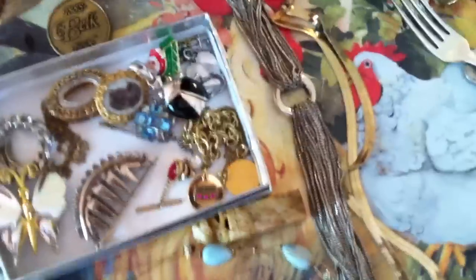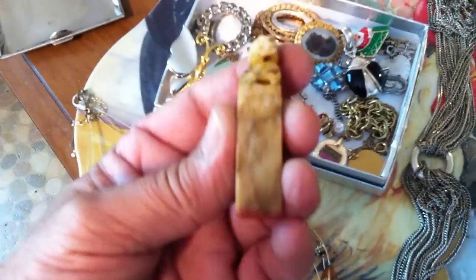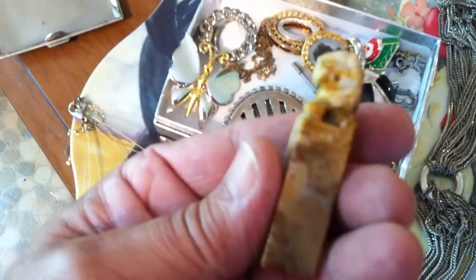This is a really nice necklace — I think I got a gold chain too out of this; bet they didn't know they had that. And this is a really neat necklace with a stone. I got one of these stamps — I guess it's Chinese, it's got a dragon or lion up top.